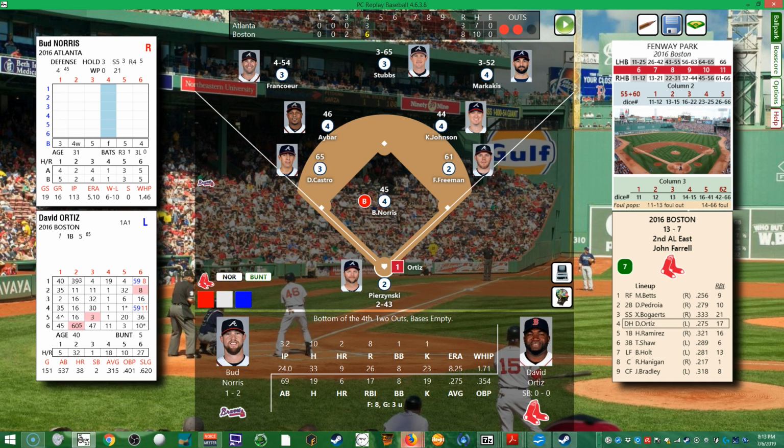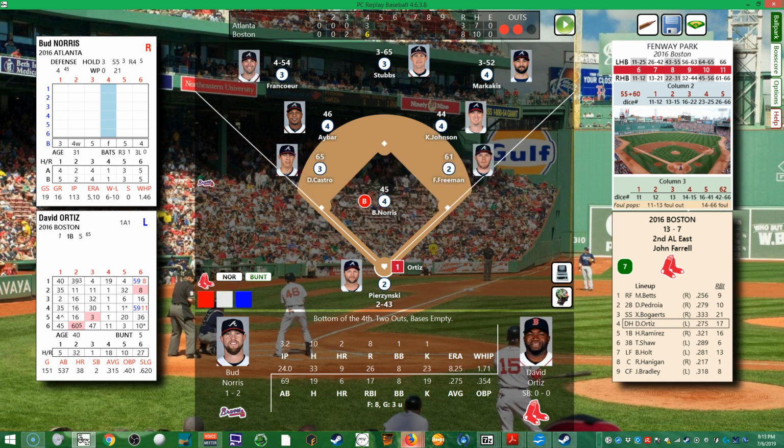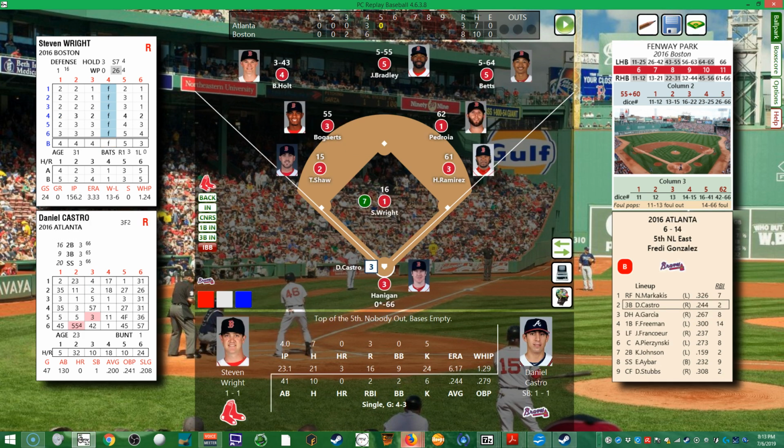So Norris not out of this yet. Alright, so that'll bring up Ortiz. Ortiz 0 for 2. He'll hit it to short, and that will do it mercifully. 6 runs, 5 hits, and none left on. So the Red Sox now with a 5-run lead. So Wright with a comfortable lead now.